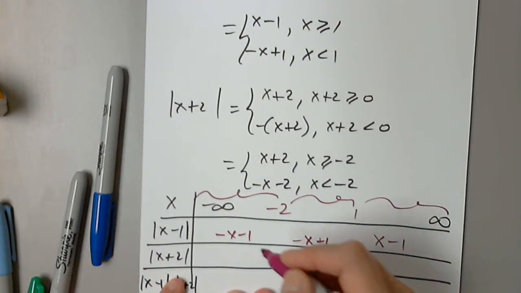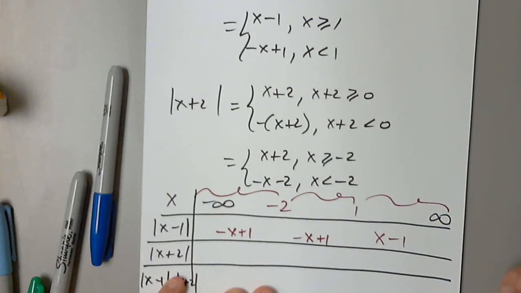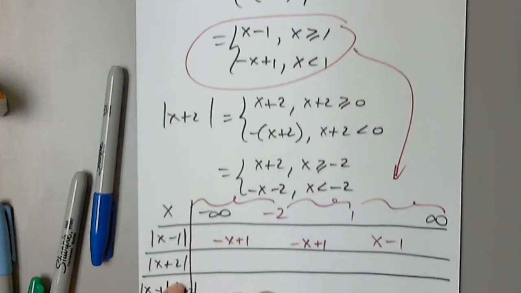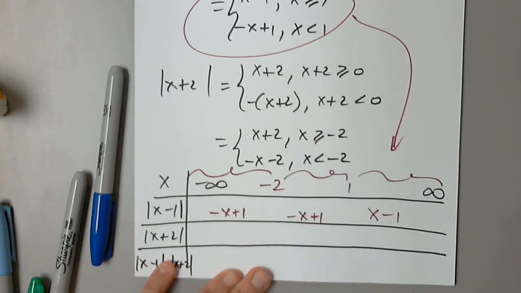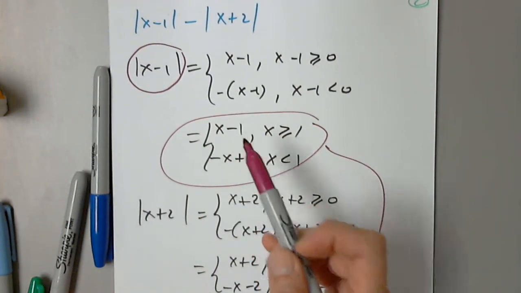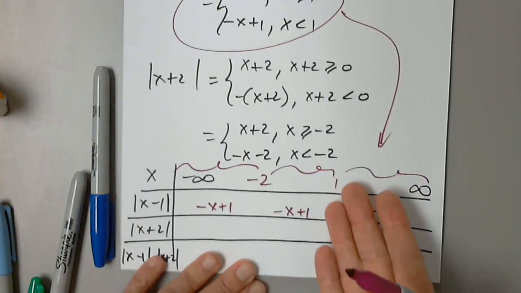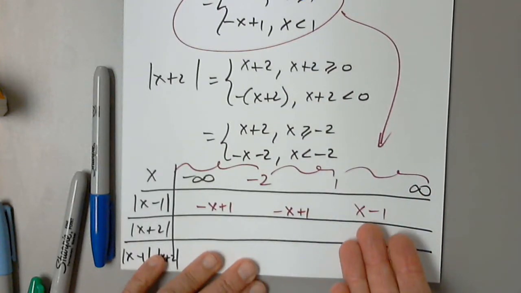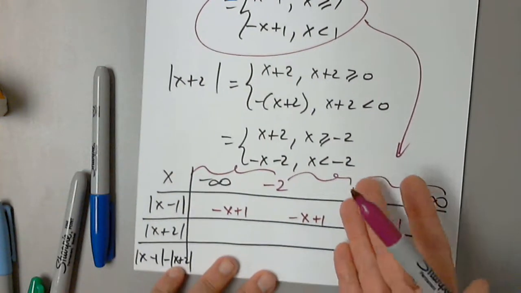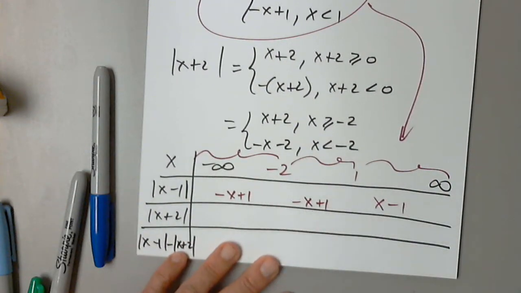Oh, yes, of course. Thank you. Is that clear now? All I did is took this information and put it in the correct spot in the table. Is this better, everyone? The absolute value of x minus 1 is replaced by x minus 1 for x values greater than 1. It's replaced by negative x plus 1 for any number to the left of 1. To the left of 1, negative x plus 1. Is this okay?